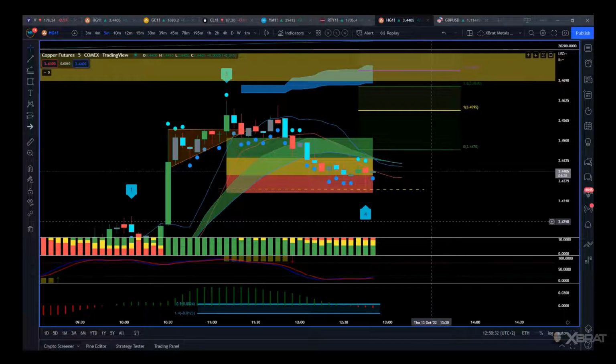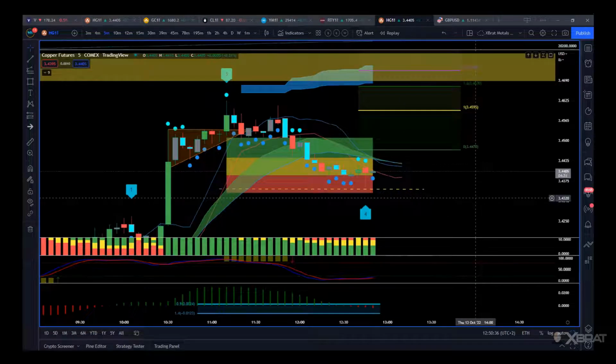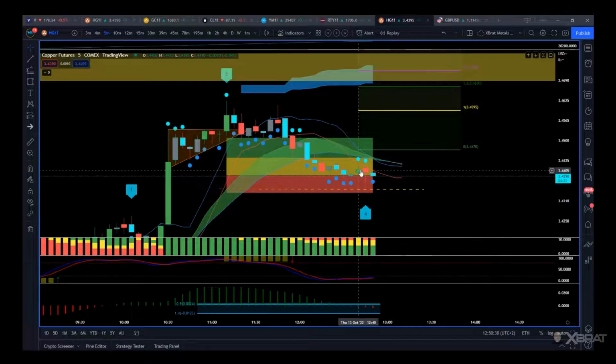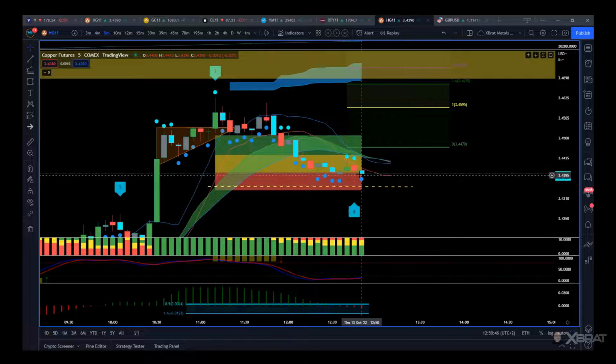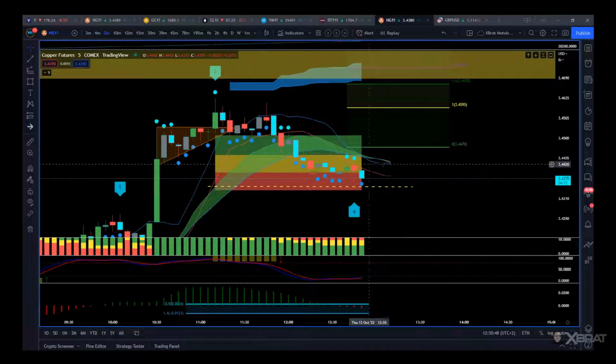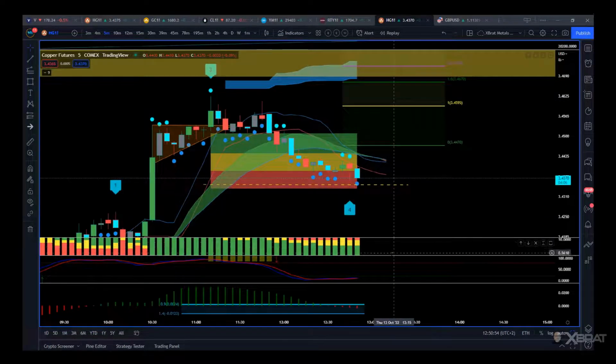Another thing that we look at now is we've got this high volume rejection. It's called a hammer, but it's gone with high volume, higher than average volume. It's rejected the lows. That's a one candle wonder. The next candle has to get a higher high, higher low. Otherwise, this means nothing. So we're still waiting on those rules.